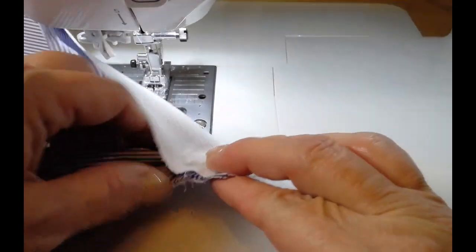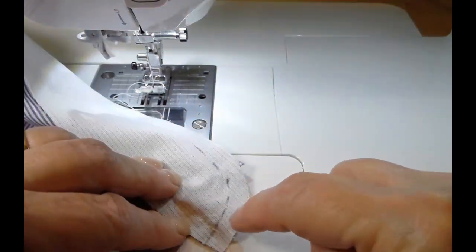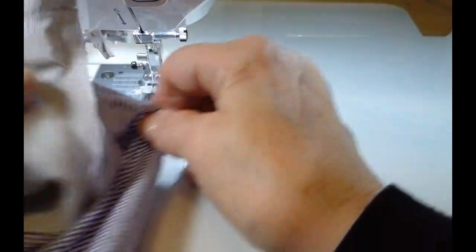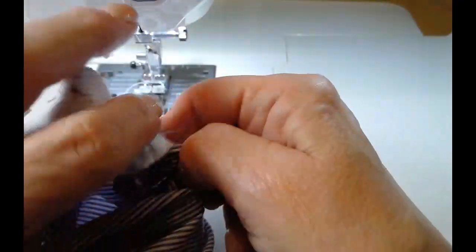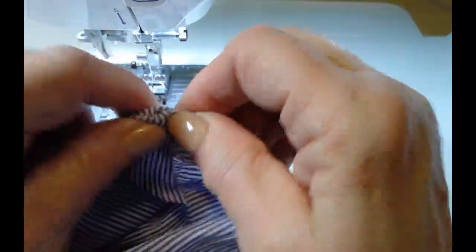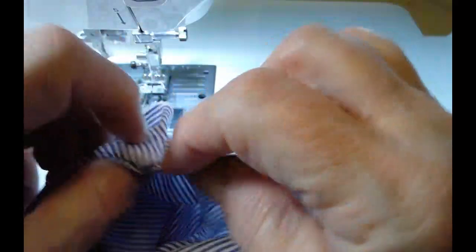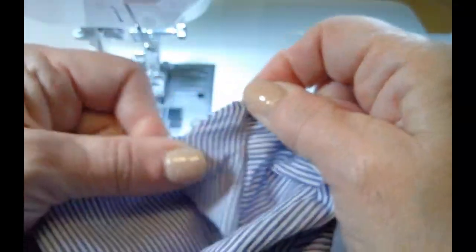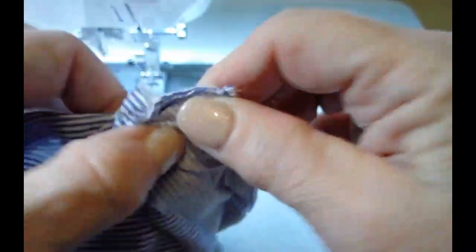Okay, so we've got my burrito side in here. It's time we need to trim and notch out this curve and trim all of this stuff out of here. But before we do that, because we're really going to trim a lot, we want to just pull this out and make sure that nothing is caught. Now, you're not going to be able to get it out very neatly because it's so much stuff that's up there. But you can pull it just enough to tell, oh, yeah, it looks like I'm fine. It might be a little thread right there that needs to come out. But I haven't caught this, right? When I continue to pull that out, it's going to run nice and flat. So I'm going to put him back where he was. Reach in there. Get him back out. There we go.